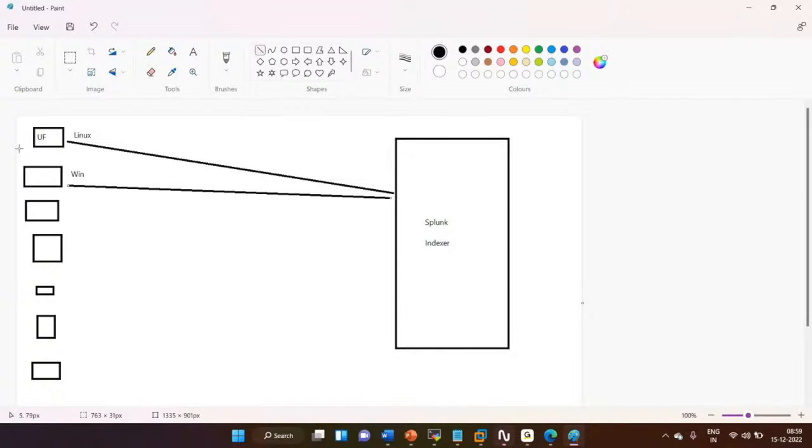Let's assume this is my application. This is my load balancer, and from the load balancer I'm hitting some app servers. There are four or five app servers, and there are some application servers. There is also a DB server. Normally you hit the load balancer, and the load balancer randomly sends the requests to these servers.